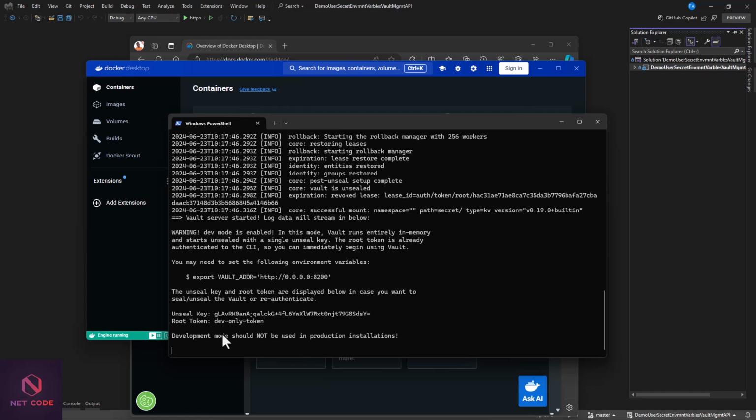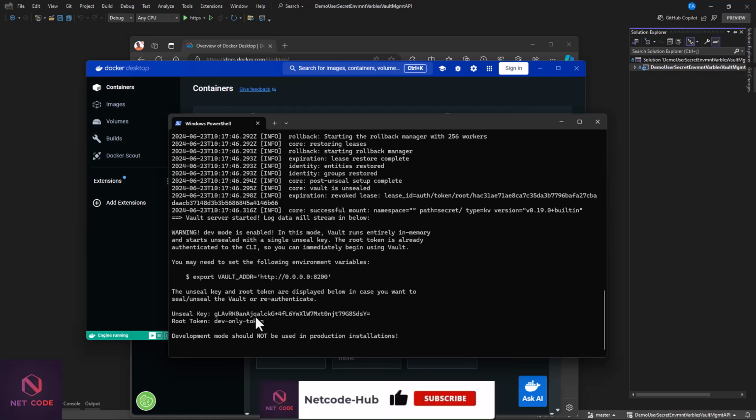Okay, the default key here is the root which has been given in here. If you want to change it, maybe you upgrade your subscription from developer to enterprise, and when you do that, then you can have access to this. This is not recommended for production, it is for development, so take note of that.